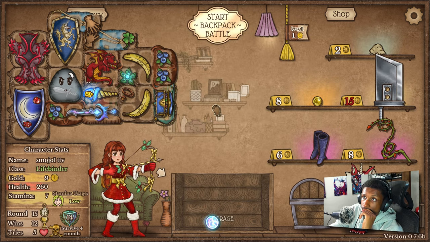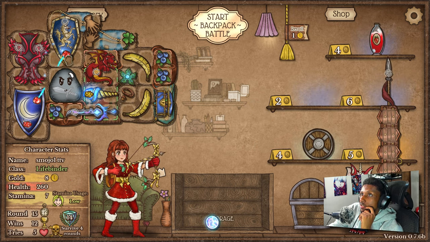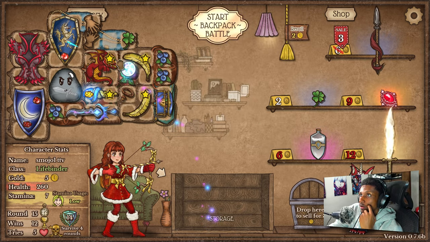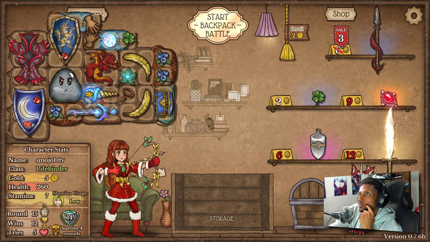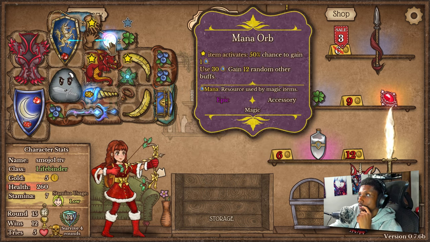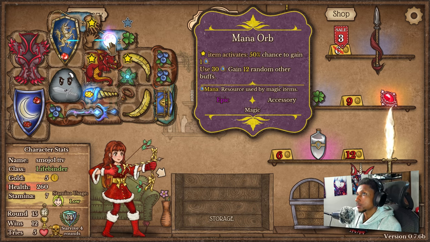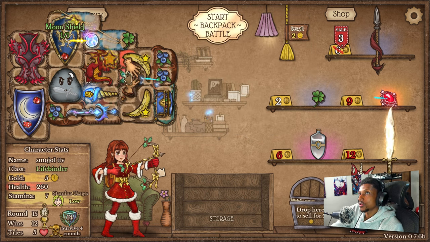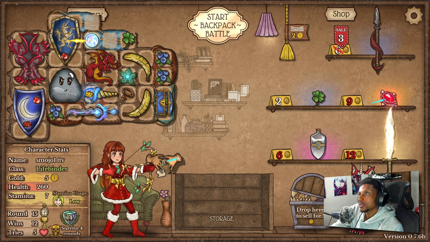Ooh. I want it, but no. I need an orb. Didn't get the orb, unfortunately. Should I just turn us into a moonshield now or no? Or do I keep the orb the way it is to utilize that 12 random buffs? Not sure. But I think I'm just going to combine anyways.